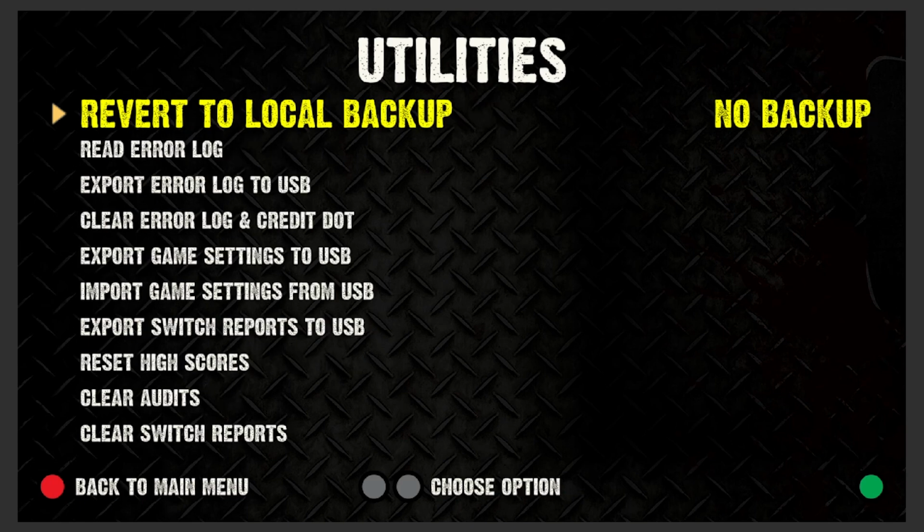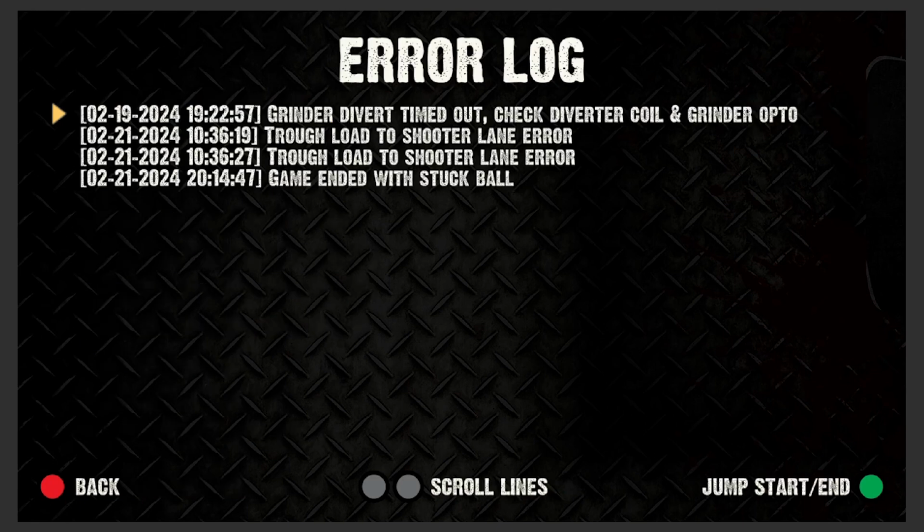When the game updates, it makes a backup of the current code. So if the new code doesn't boot for some reason, and you restart the game, it will revert to the backup. However, if you want to manually revert to the backup, you would execute this command here. Then you would restart the game, and when it restarts, it'll take the backup code and put it into the main code directory.